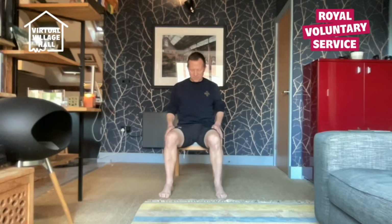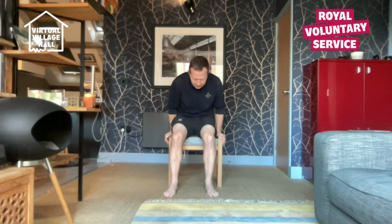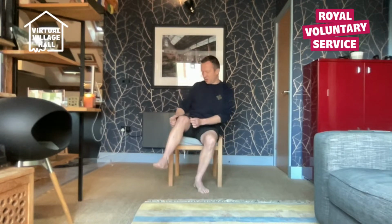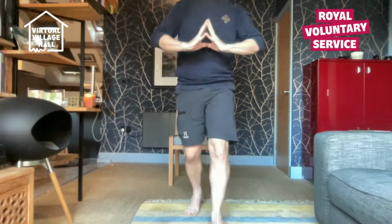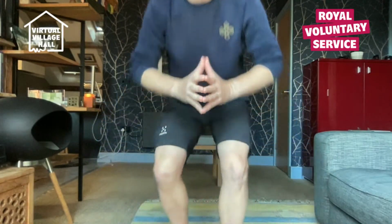All right, beautiful work. Okay, let's do a little bit of breath work. Why don't we do a mudra, just because it's good fun to do that. Mudra is just a hand position. Make sure that you feel nice and relaxed. Bring your hands. So you're going to bring your little fingers together, your thumbs together, and then bring your hands together, just like that. All right, so that's your mudra. Just like that, all right? So if you turn the palms forward, turn the palms back, you've got this kind of connection.